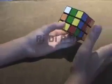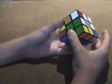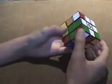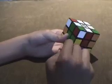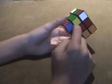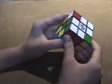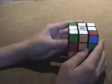It's right inverted, down inverted, right, down. Then you keep on doing that until it's white, green, red. You have to line it up before. So right inverted, down inverted, right, down. Right inverted, down inverted, right, down. And it's lined up. So let's look for the next corner piece.